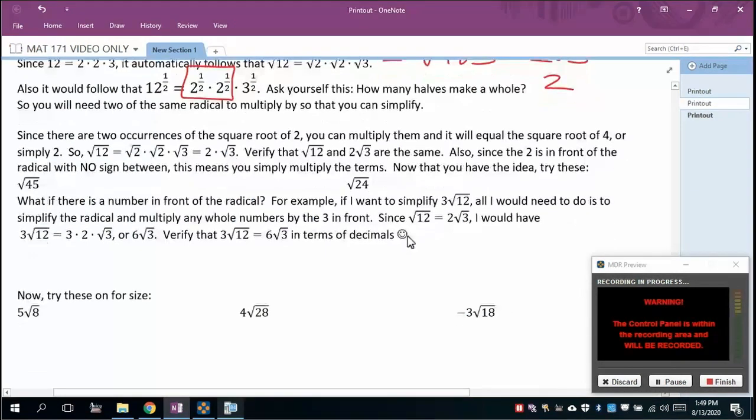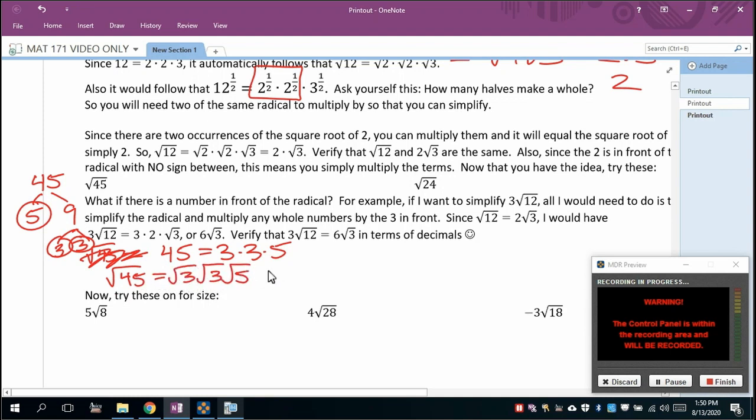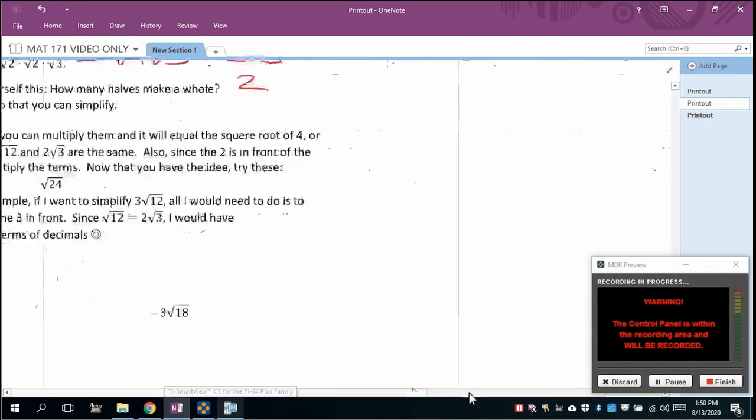Now, if I wanted to break apart square root of 45, I know I didn't leave you the proper room to do this. Now, 45, we need to break that down into a product of primes. What you could do is make a factor tree. 45 would be 5 and 9. I circle the 5 because that's a prime. And then the 9 is 3 and 3. So, if 45 is 3 times 3 times 5, square root of 45 is going to be root 3, root 3, root 5. And what happens here, these two become just a simple 3, and then square root of 5. You can verify that using the graphing calculator if you so desire.